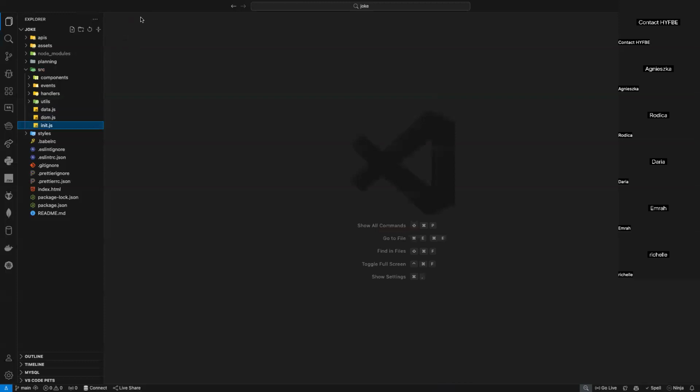So what will be the event here? Let's start with the event. What do you think the event will be? Click the button. Click on the button. So maybe I can name it, for example, get joke event. Get joke event.js. So let's try to do that.